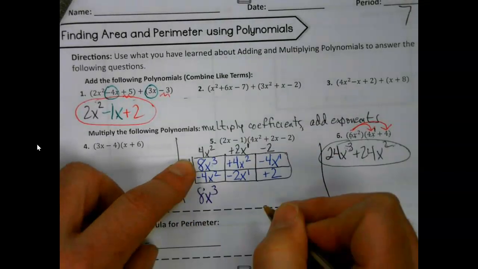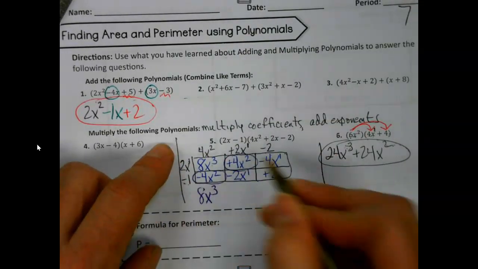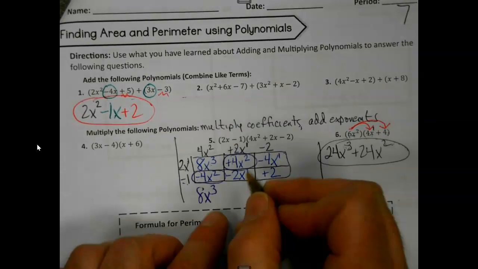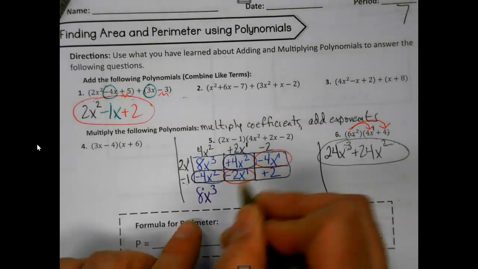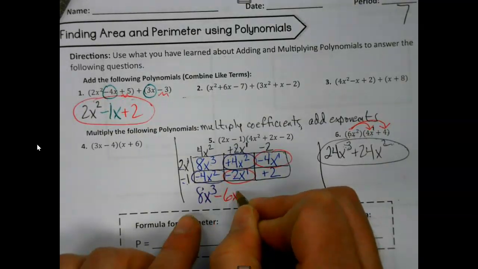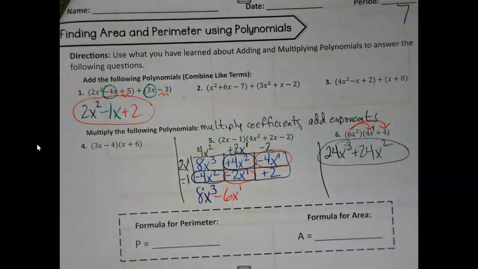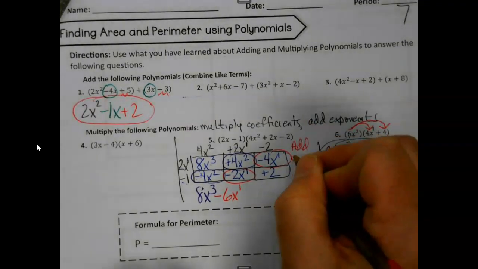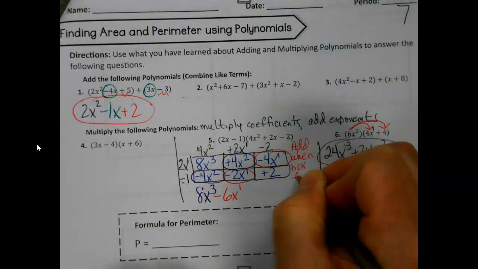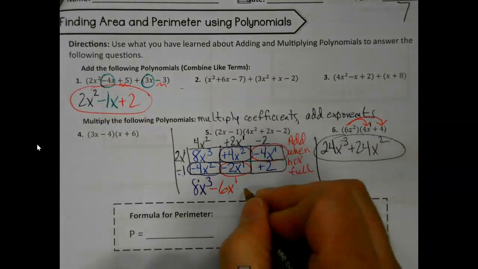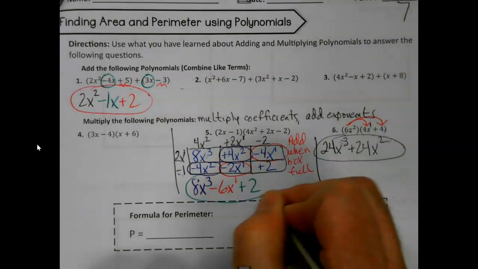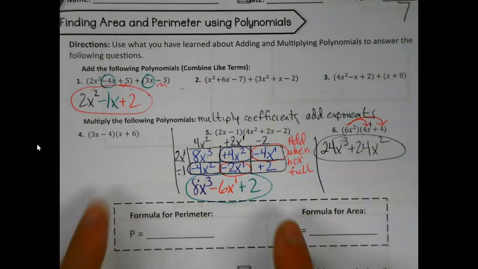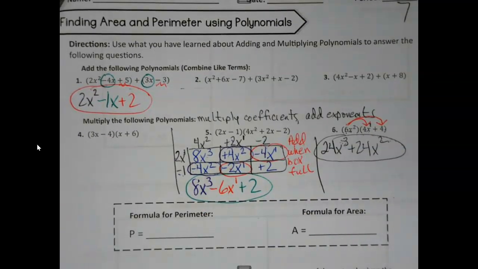So there's my only x to the third term. Negative four and positive four x squared cancel. So they're gone. They're not there anymore. Negative two and negative four we're adding once the box is full. Multiply to fill the box. And then we're going to add when our box is full. And then that two is on the end. That works for two by threes like this. It works for two by twos like this. Again, if you need to go back, look at the notes, look at the lesson on that to see, do that.